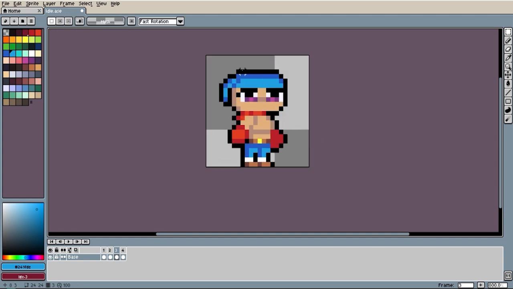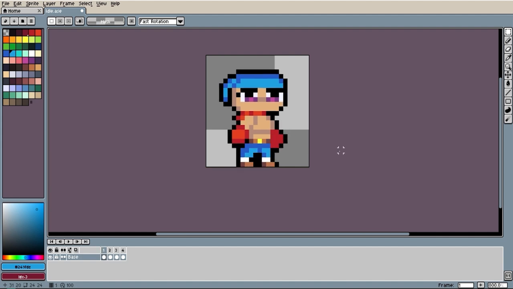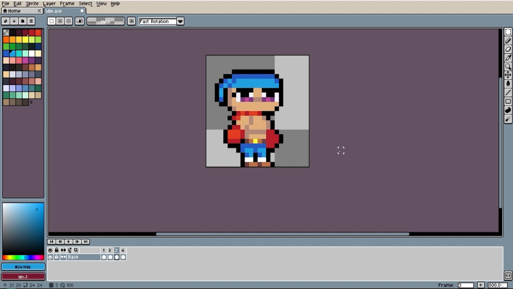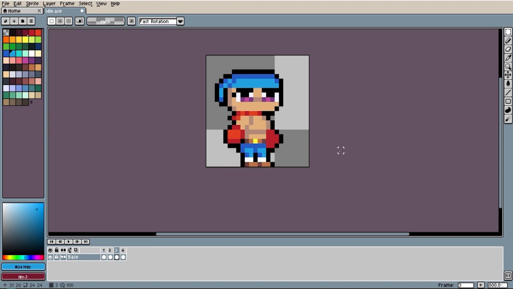If we want to get a little bit more creative, we could keep our character like this. However, there's still a lot of the same pixel formations between frame 1 and frame 3. So if we want to differentiate these a little bit more, we can select everything right up to that knee and move this entire sprite over to the left. Now we're creating more differentiation between each frame. If we look at frame 1 compared to frame 3, there's quite a bit of a difference. We're moving around the head and the orientation of the character.